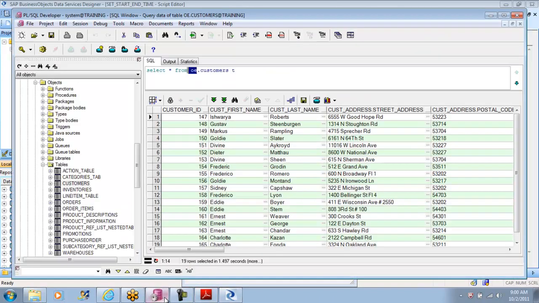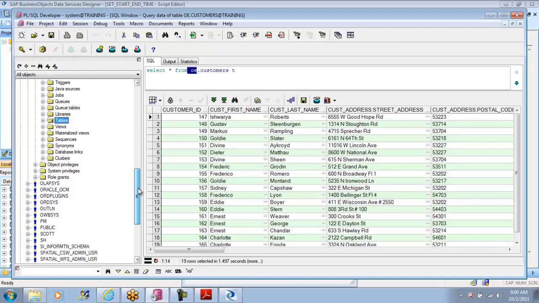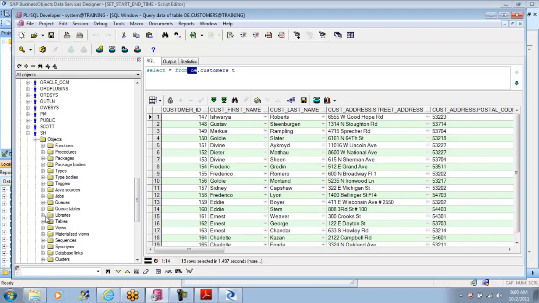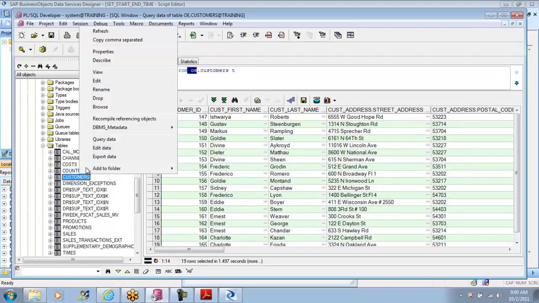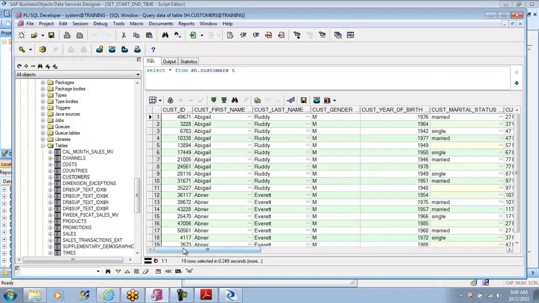But here let us figure out which would be our target schema, and we'll put the target schema name instead of the source schema name there. So I should see a data warehouse schema here. So let me see if sh is something which I saw, that had the data warehousing format here.